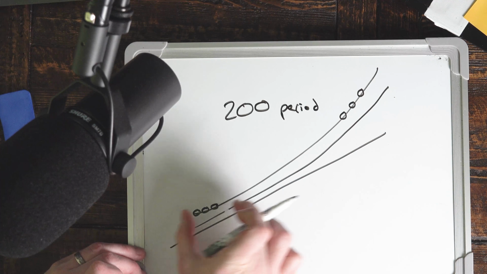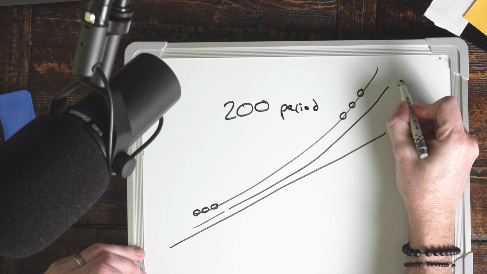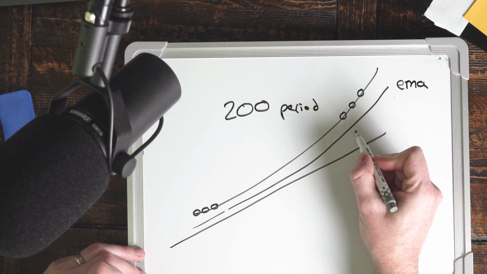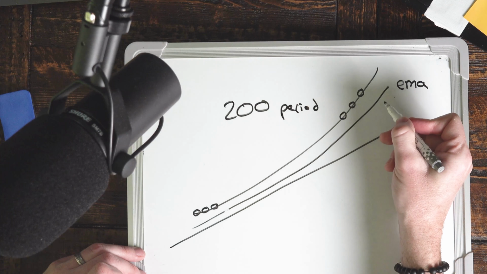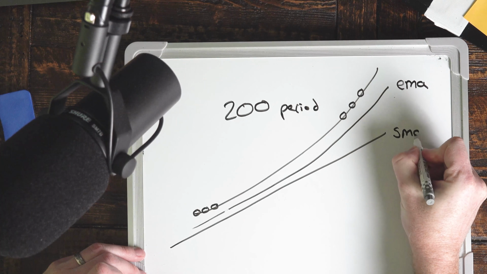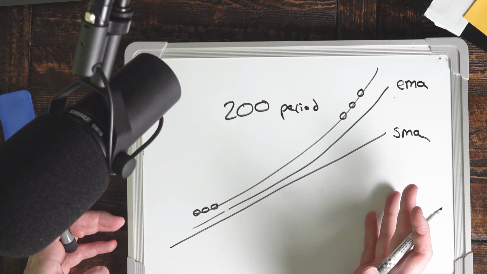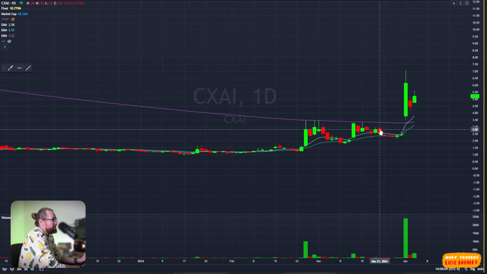So while the math on this is not important for you to understand, what is relevant is that an EMA, also known as exponential moving average, is going to be more popular among active traders because it moves a little bit faster and it's more responsive. An SMA, which is a simple moving average, moves a little slower and is not quite as popular among active traders. However, what I can tell you is that a lot of traders will use the simple moving average. And this is true with a lot of beginner traders who aren't as well educated in the differences between exponential and simple.